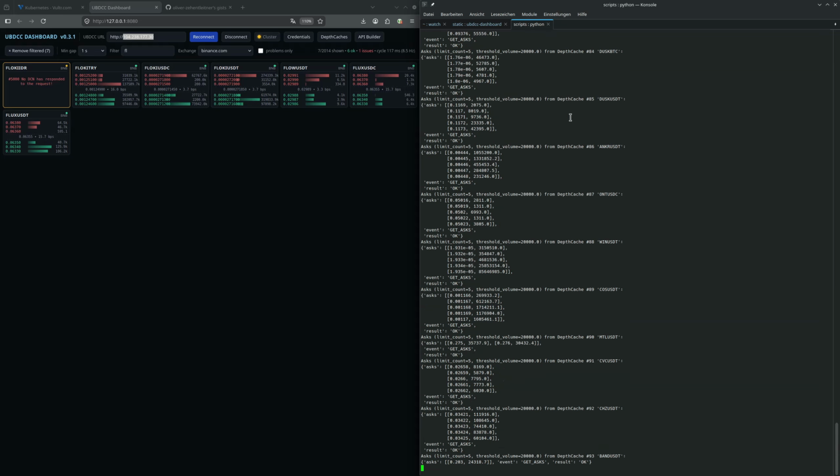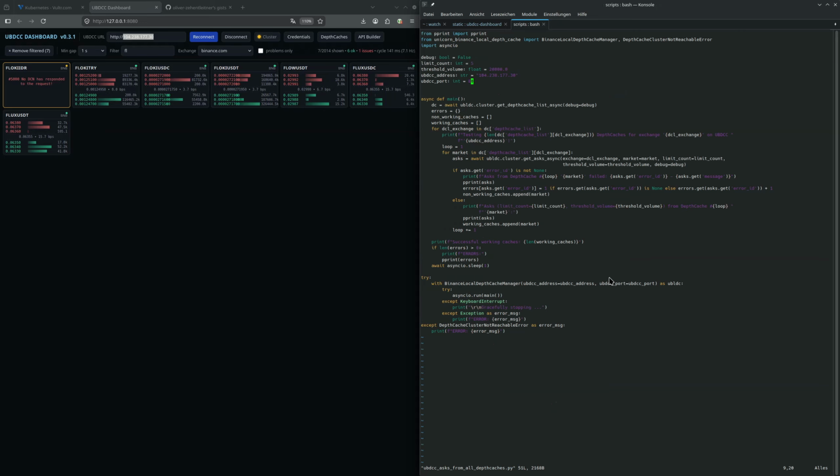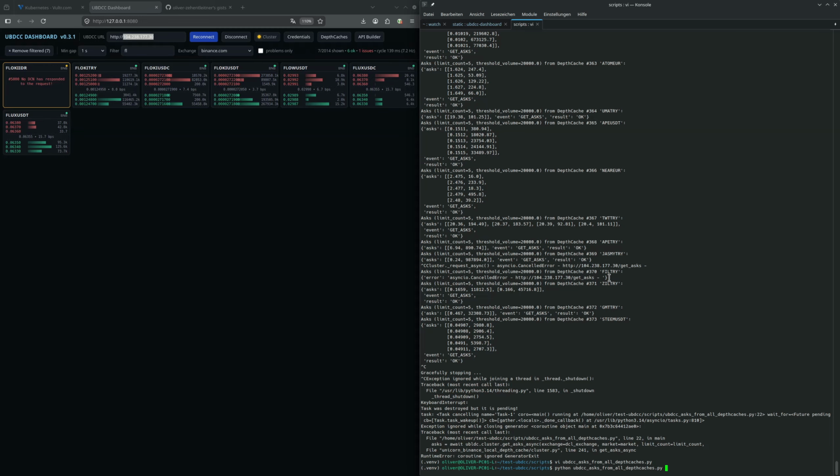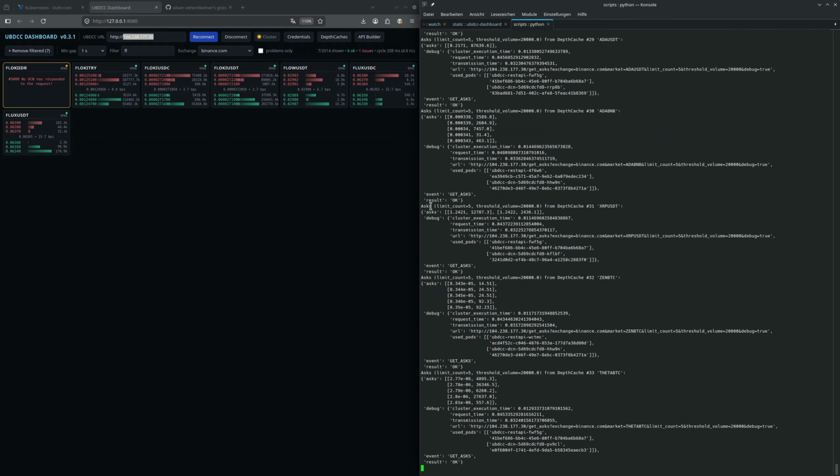And what's very interesting is debug. We switch it to true now. Start again. This gives you more information, this debug block.